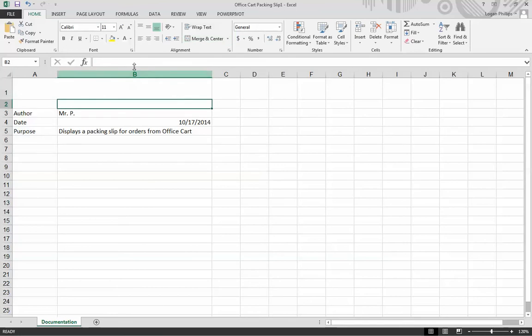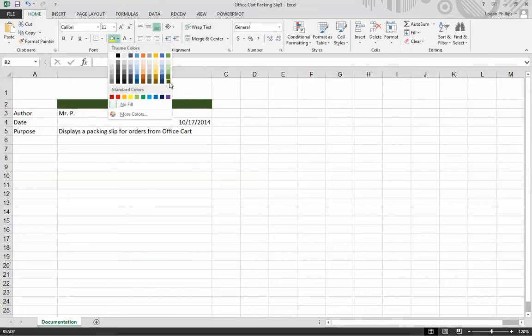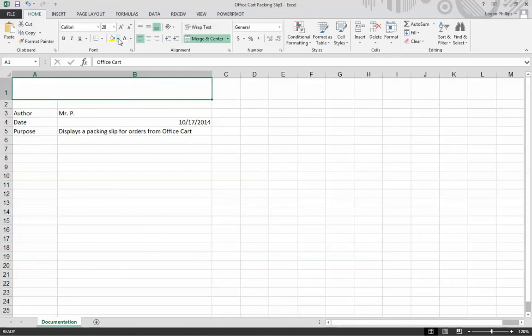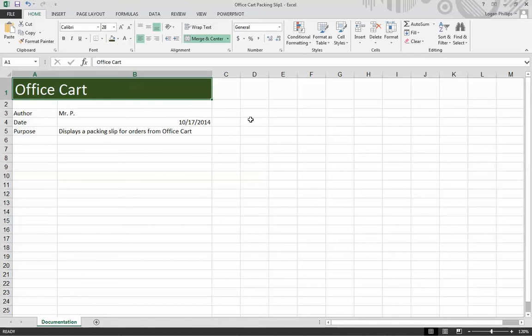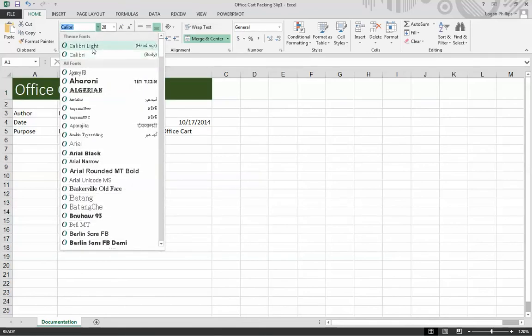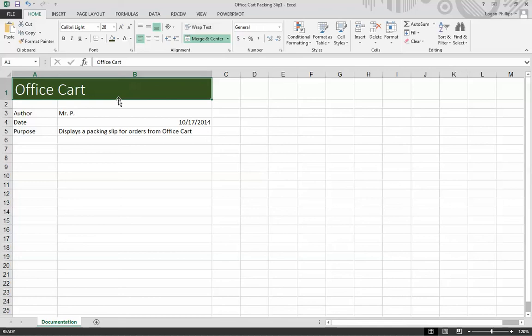So we're going to have to do a fill on this one. Come over here to the fill, and let's find our dark green. Make sure you have the right cell selected. And it was Calibri Light, not Calibri.